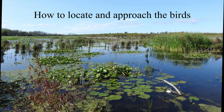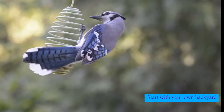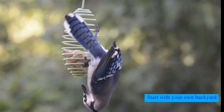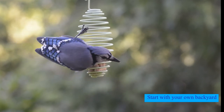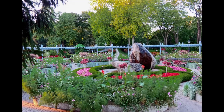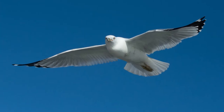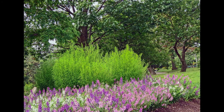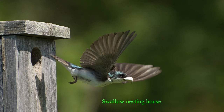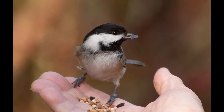Now that you have the equipment, you need to find birds. Start with your own backyard — hungry and thirsty birds come to your feeders. Or you can go to a neighborhood park, gardens or beach. Practice with seagulls as they are not afraid of people and will fly closer to you. When hiking, look for swallows around their nesting house.